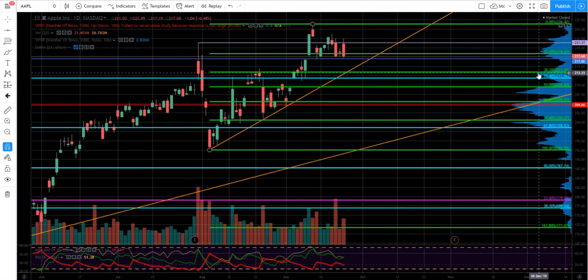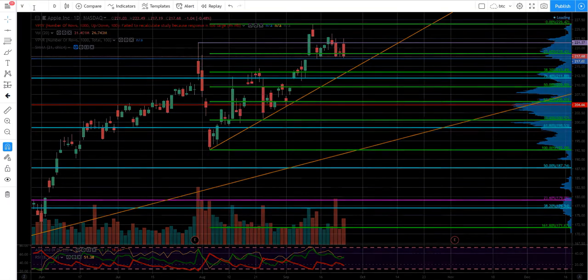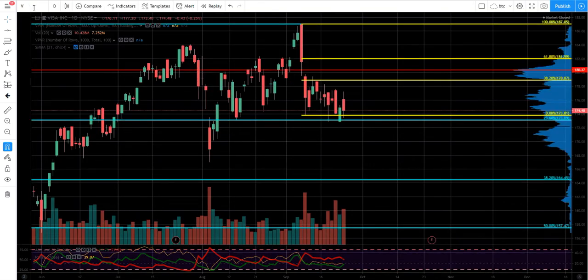So this area of demand generally would be this 212 to 213.5. Again, though, if we can see Apple recover this 218, no reason it can't retest that previous all-time high at 221 and then back up here into 226. Again, just not really one of the techie names that I'm really trying to play right now. Really just want this to kind of reset and build out a volume shelf first. Oddly enough, Visa is the third holding in the XLK, which I still don't understand, but so be it.